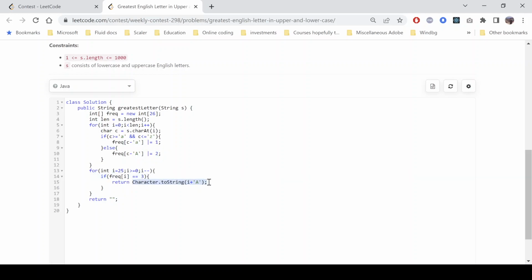Now, many of you must be thinking why we are not just adding one or two in this case, because suppose a character A comes multiple times, then count will not give us the correct value. That is why we are using a bit position to represent it. Now, there can be other ways to solve this question, but I used this approach.